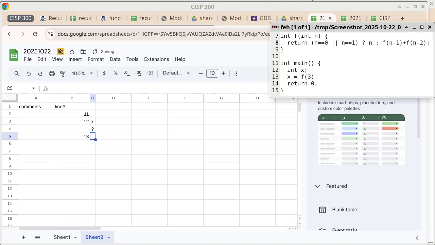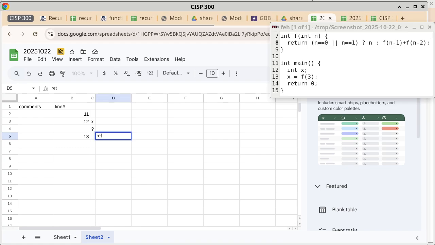Okay. And then we continue on to the next line, which is on line 13. Line 13 is an assignment operation, but I cannot carry out the assignment operation yet because the right-hand side is a function call. I have to figure out what is the return value of that particular function call before I can finish the entire operation. So that's why we need a return info here, which reminds the computer when it is done with the first invocation of f, it has to return to line 13, and what is left on line 13 to do is really just the assignment operation.